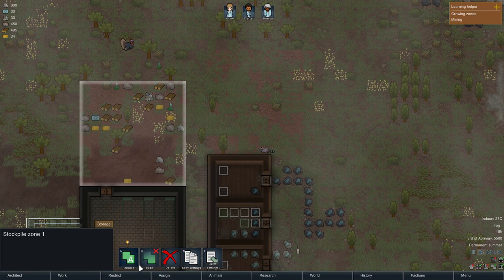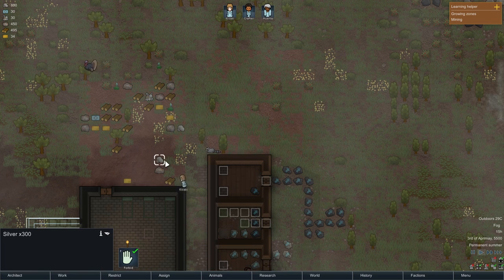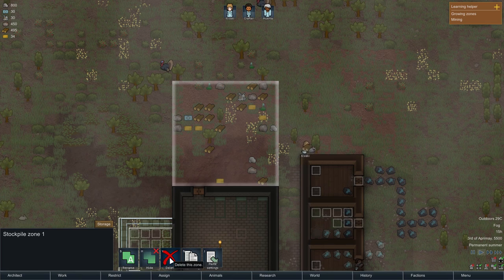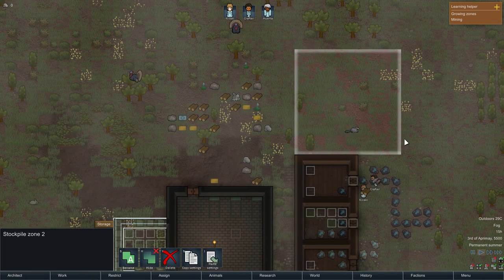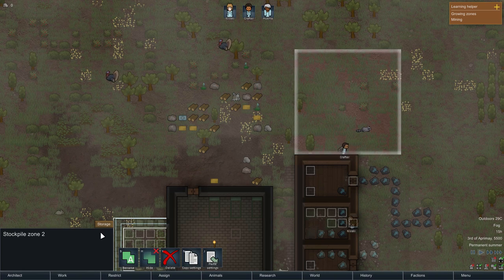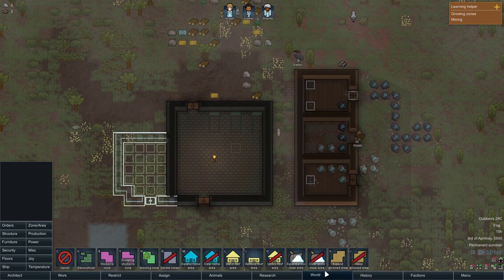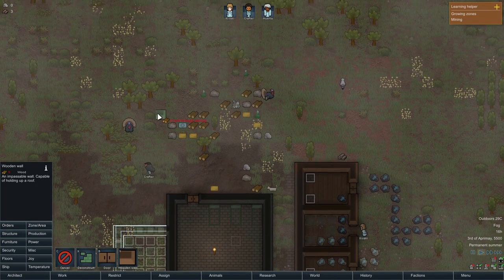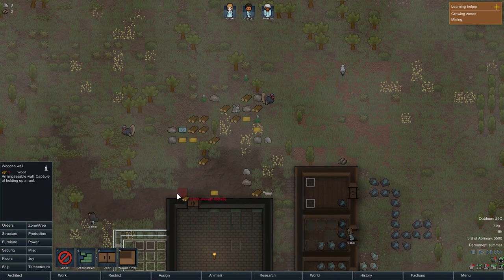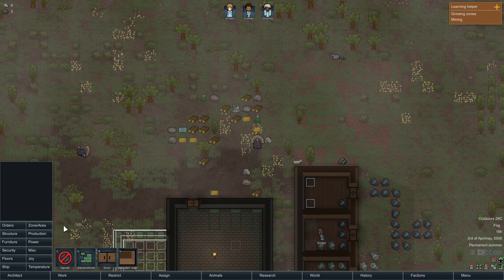And I'm just going to say copy settings and paste settings, and then I'm going to delete this, and then we are going to have to move all this stuff over to the new stockpile zone, which now has the settings of the one that was previously here. And then what I want to do is, well, actually, wait, we cannot build here. Oh man, that's annoying. Can you put flooring?